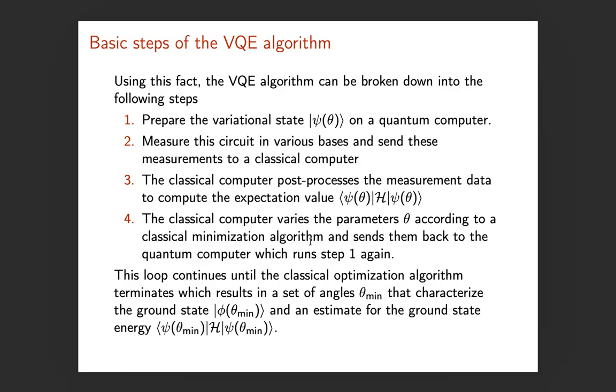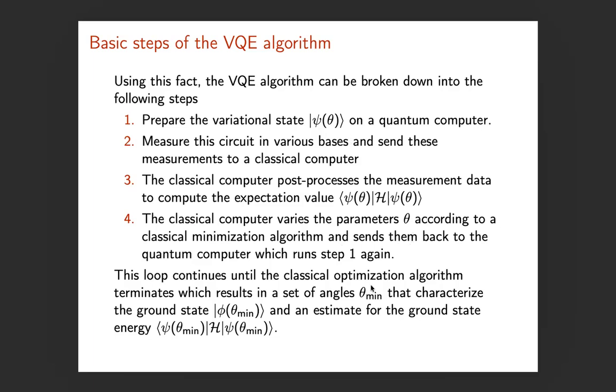a quasi-Newton method, or if we can calculate the so-called Hessian matrix, which is the second derivative, if we can calculate that one easily, we can then simply invert that Hessian matrix and multiply that with a gradient, and then perform the iteration step by step. So this step here sends them back to step one, and then we continue with a new variational state, new angles, because we've got new parameters through the minimization procedure.